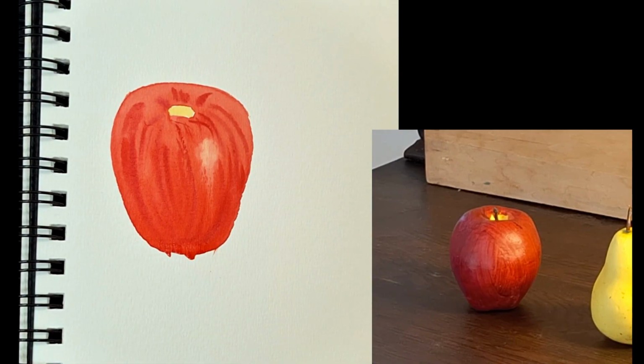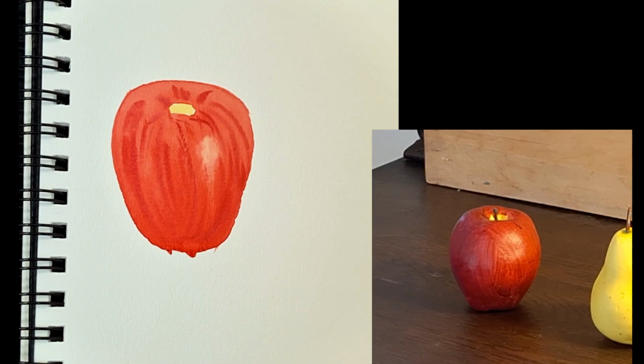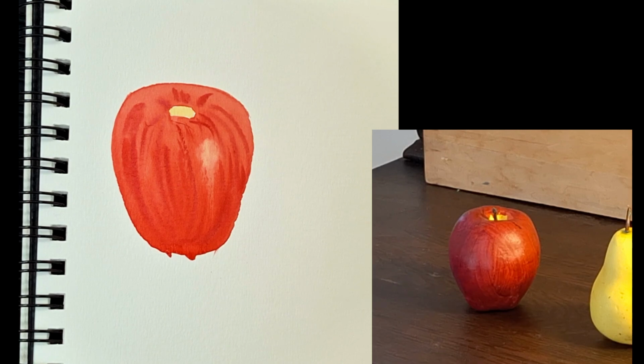It still is wet here, so since I can't work on establishing the shadows in the apple, I'm gonna work on making the background and the table. The background, we have mostly that darker table. That's easy. You start with Indian red. It's the closest to the darkness and the color. And then you kind of look at it and you go, how can I make that a little bit more rich? So it's not as simplistic. I'll add a little rose and I'll add a little bit of my Indian yellow. And I will just start with that first.